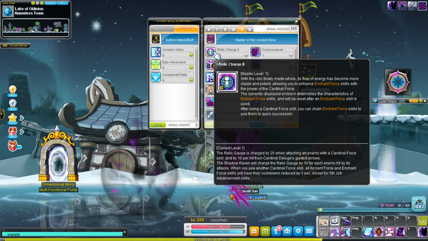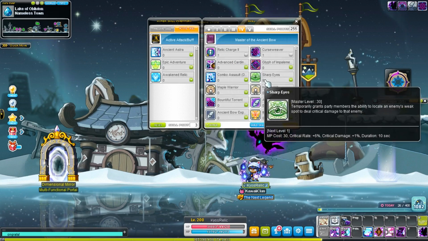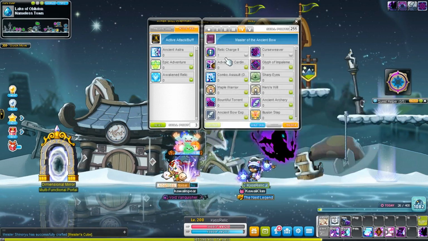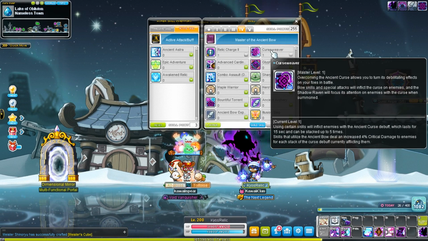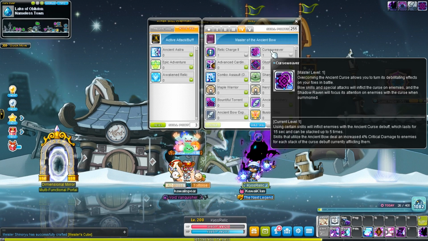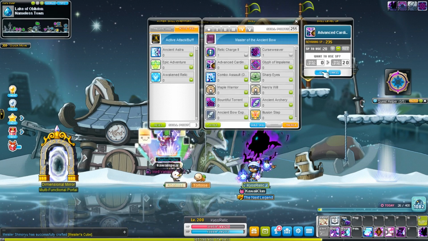Also, by the way, that doesn't work on 5th job skills. It works on hypers though, so you can use your hypers a lot more often. Or any other Ancient Force skill, aside from 5th job. Curse Weaver. Should I go over this now? Okay, so let me add the points in first, and then I'll explain everything.